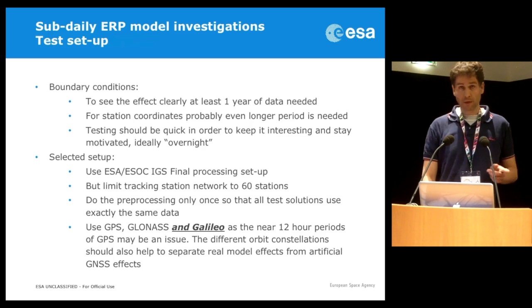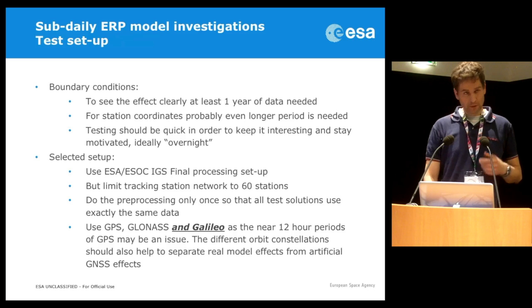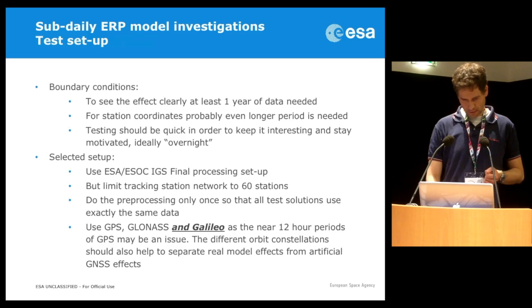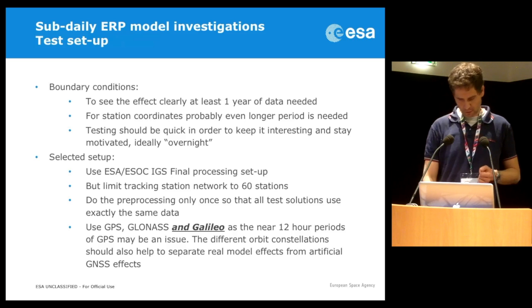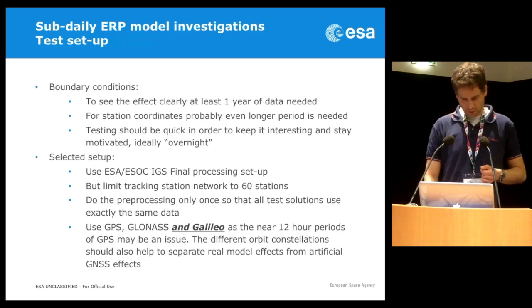In 2011, he only had GPS available. Now we have GLONASS and Galileo fully under control. And so the results I'm going to show you on the next slides are for all 3 systems. And you know that all the systems have different characteristics, different orbital repeat cycle and different inclination. And that's very interesting, what we are going to see there.